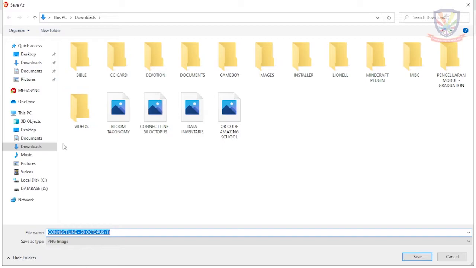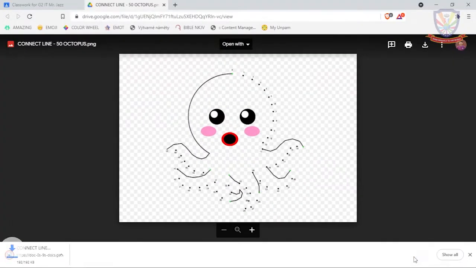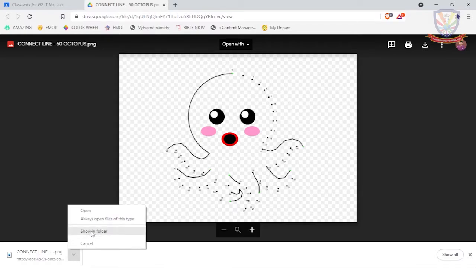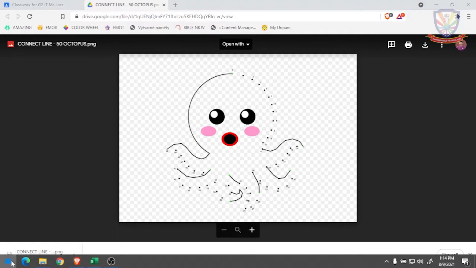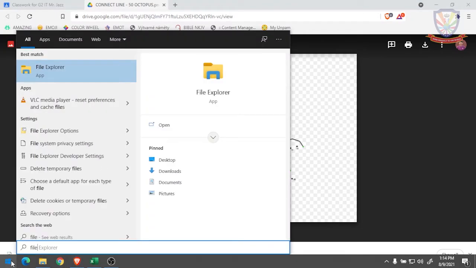Once you click download, usually a browser will save it automatically or it will ask you to locate the file. Here I'm going to just press save first, and then you can either click the arrow and then click show in folder, or you can click start and then type file explorer and then click it to access your file folder.